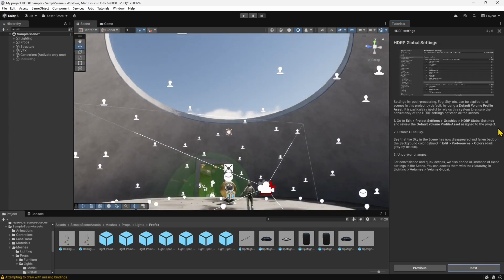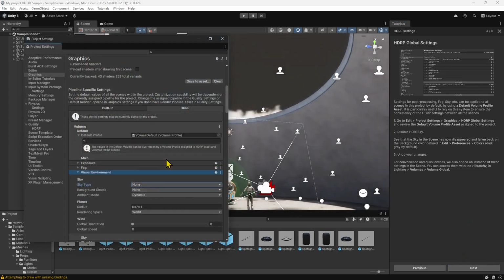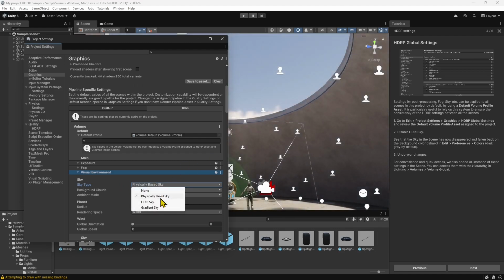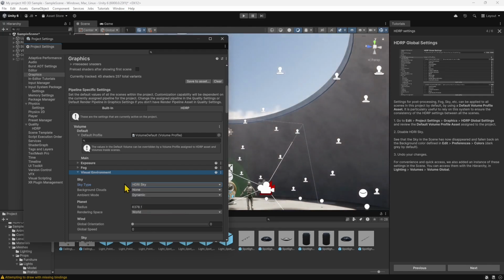And then we have the sky. Now we went through this before, but let's check it again real quick. So again, we are in the graphics now, Project Settings, Graphics, which is another important panel together with Project Settings, Quality.